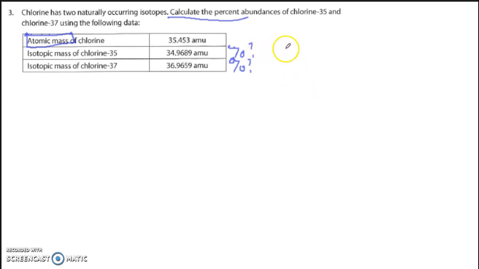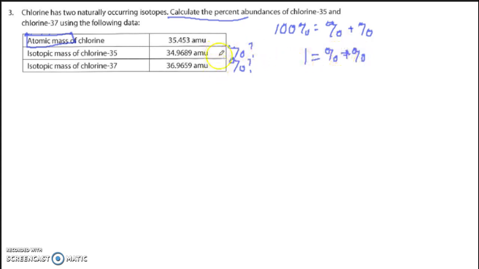So I don't want to use an x and a y because that overly complicates my math. So I want to use an x for 1, and I basically want to use a system of equations here to make this work out easy. And since I'm dealing with percentages, I can make that easy because I know that 100% is equal to one of my percents plus my other percent. But I don't use percentages, I use decimals. So 100% as a decimal is actually 1. So 1 is going to be equal to one of my percent as a decimal plus my other percent as a decimal. And I'm going to use that fact.